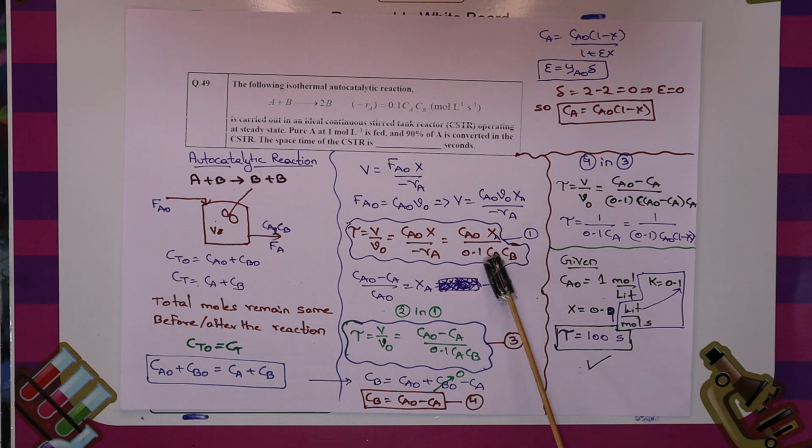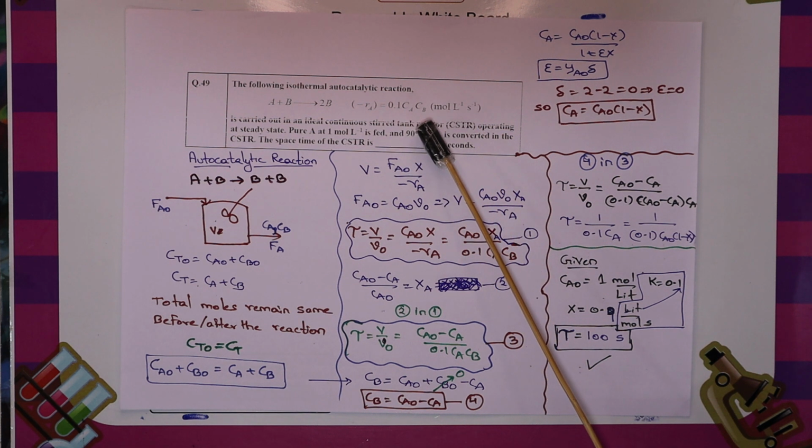So let us substitute the different values of Ca and Cb here. What is the conversion? Ca0, the initial concentration, minus the final concentration of A, divided by the initial concentration, is nothing but the conversion of A. In place of x, you can substitute this particular expression. Ca is nothing but Ca0 into 1 minus x. This is a kind of autocatalytic reaction, and it is not provided whether it's a liquid phase or a gas phase. So let us assume the gas phase.